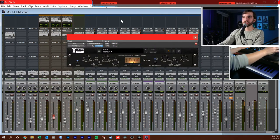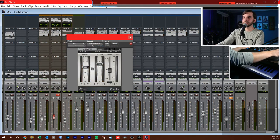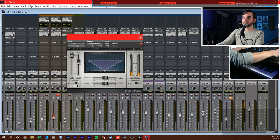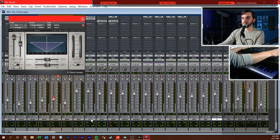Yeah, I'm pretty much just keeping all the vocals in the same kind of level, not doing anything drastic here. L1 is a limiter, just making sure it doesn't get too loud. Some reverb. This is kind of a cool trick. This is S1 Imager by Waves.